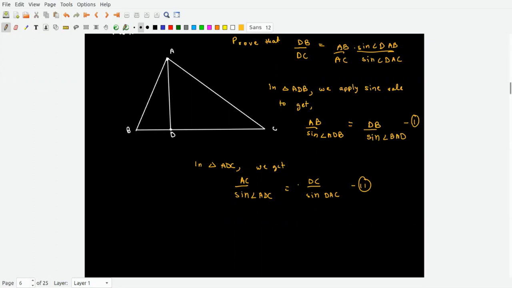But look at this, sine ADB and sine ADC are the same because sine X is equal to sine 180 minus X. These sine rules, you should memorize them. They are quite nice, helpful both in school and in olympiad maths. So you have sine ADC equals sine ADB. Now let's divide equation 1 and equation 2, because now they are cancelling out and giving us exactly what we want. When we divide, we get DB by DC, and then we simplify and you get the above equation. I'll just complete it for the sake of completion.